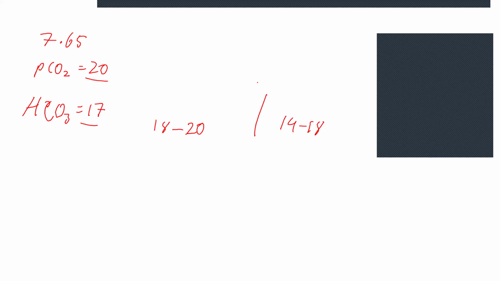Now, in this case, you have to actually look at the case scenario itself. If it's telling you that it's an acute condition, like this morning they started to develop a respiratory alkalosis, or, for example, they were given something like morphine, which makes you breathe slower, you want to look at the acute response to see if it's appropriate. If the case is telling you that it's chronic, then you would look at the chronic response. But in our case, because we don't have a case scenario, we just have the numbers, we do both, right?